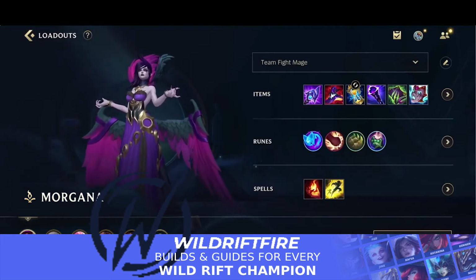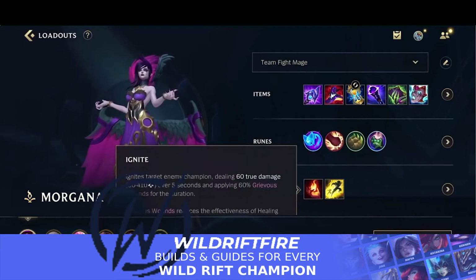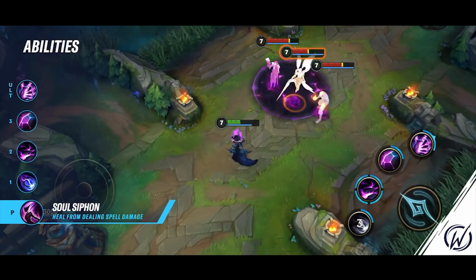And lastly, for the spells, we have Flash and Ignite. Now, Ignite works really well with Morgana's crowd control. If you do land a Dark Binding on any enemy champion, you can walk up and easily use Ignite because they'll be immobilized in place. Next up for Morgana, we're going to be taking a look through all the abilities and the passive.